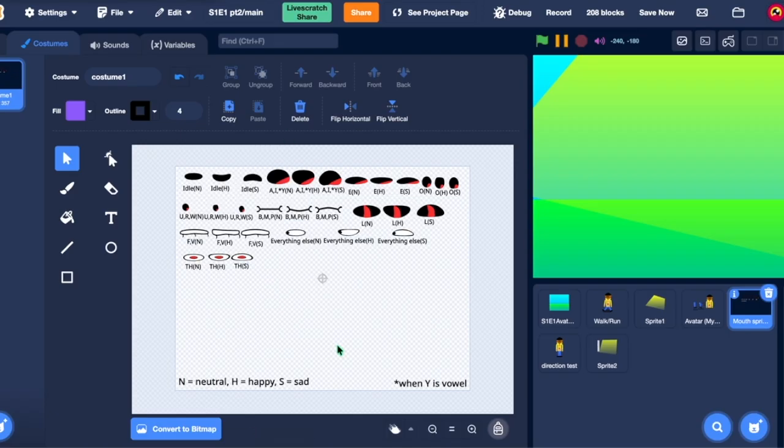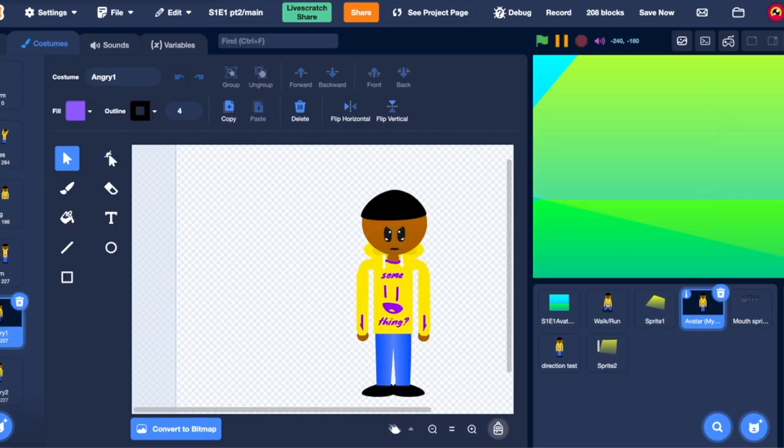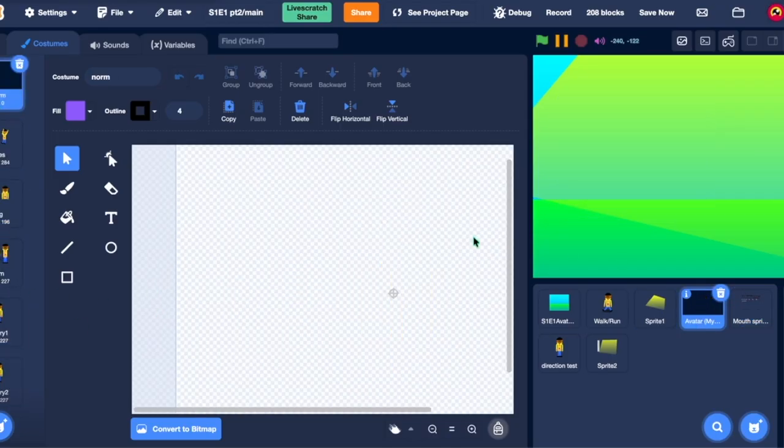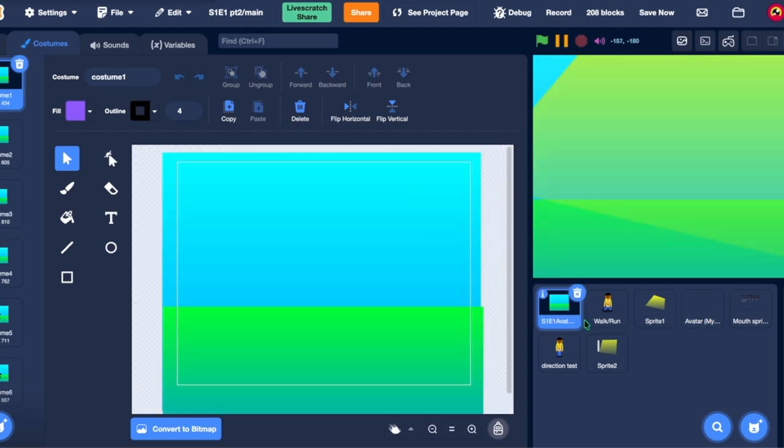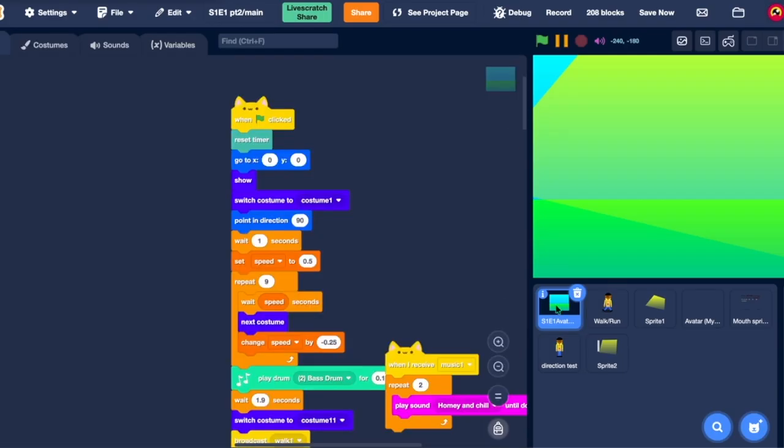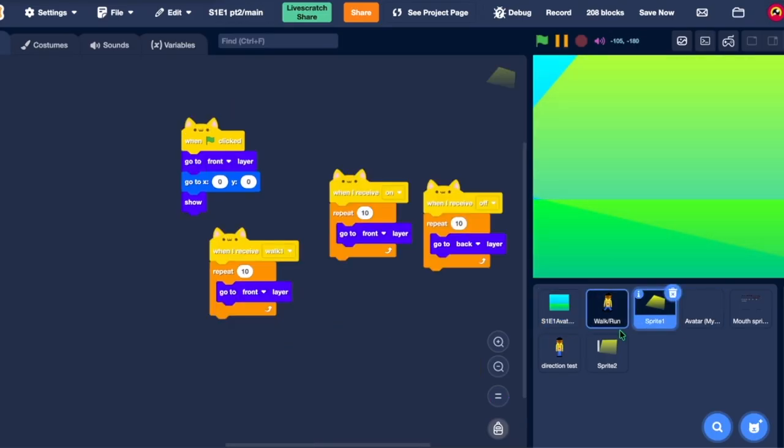All of the mouths, I just kind of drag them into the animation, and this is just for reference if I want to create different poses. And this is where my main animation takes place if I'm not using one of these. I just have this, and also this shine, this sun in the background, is this sprite.